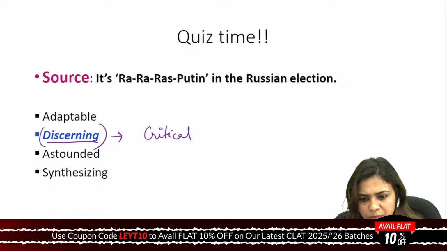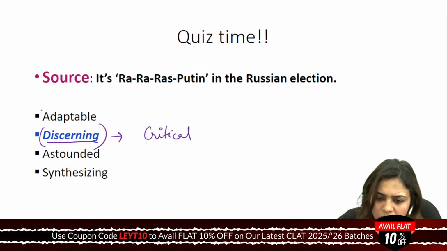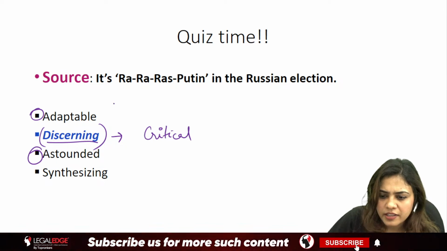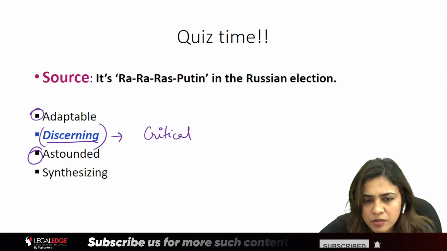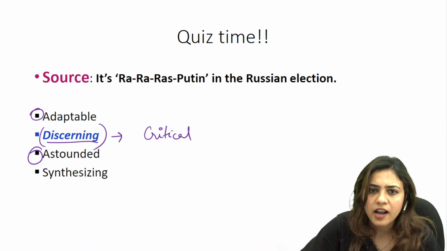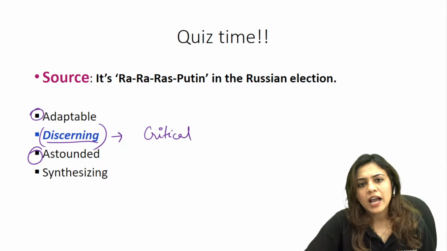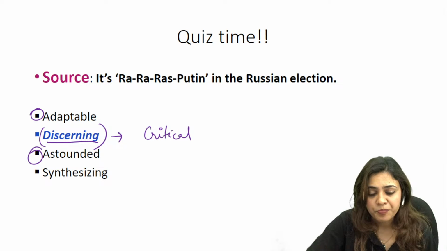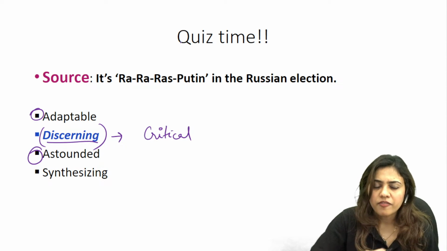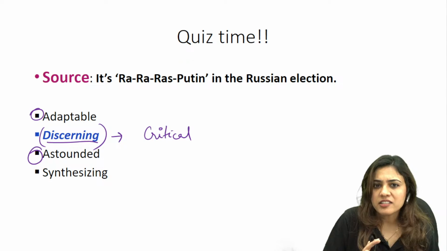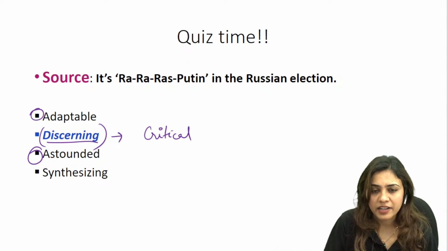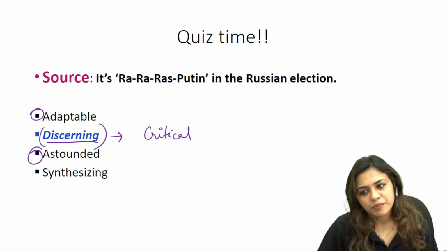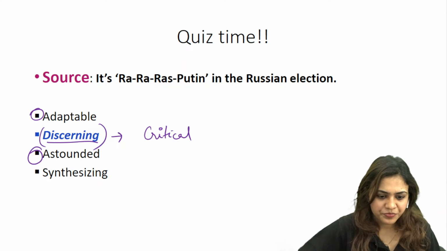Astounded is when you are shocked and surprised by something, and tolerating is when you tolerate something. तो इसमें actually part of the reason was ये भी था, ये भी था. ठीक है? The writer looks quite okay with him being the president for the fifth time. तो ऐसा लगता है कि yeah, he's being tolerant. And kahin na kahin he sounds shocked also because this is the fifth time that he is going to be the leader. But the thing is, again, when you read the entire thing, you get to know that the writer is more towards the critical side of the wavelength. क्योंकि वो खुश इतना तो नहीं है क्योंकि Putin is coming for the fifth term.